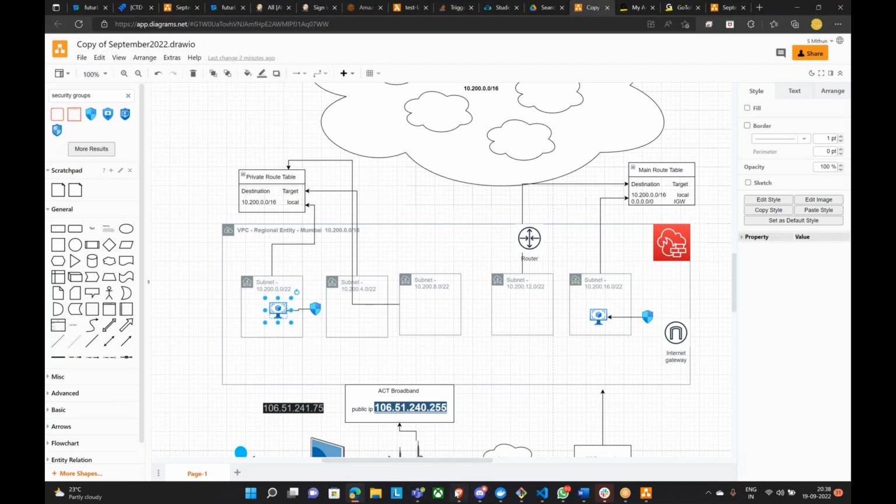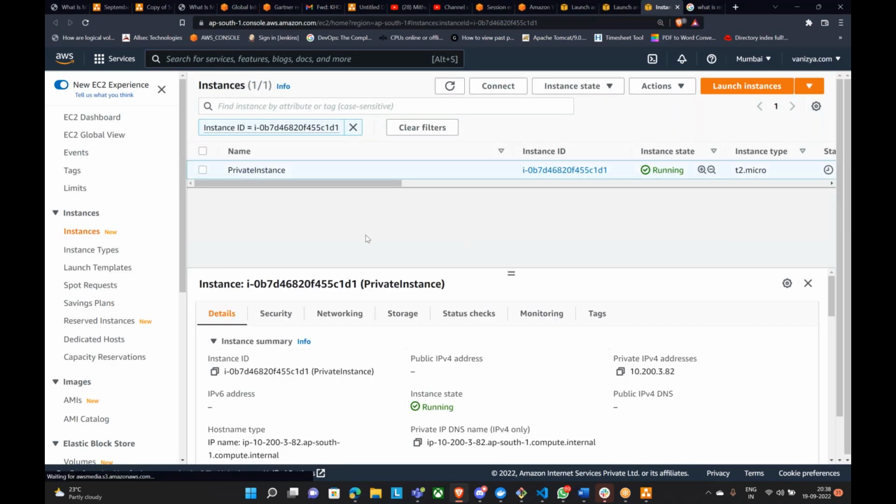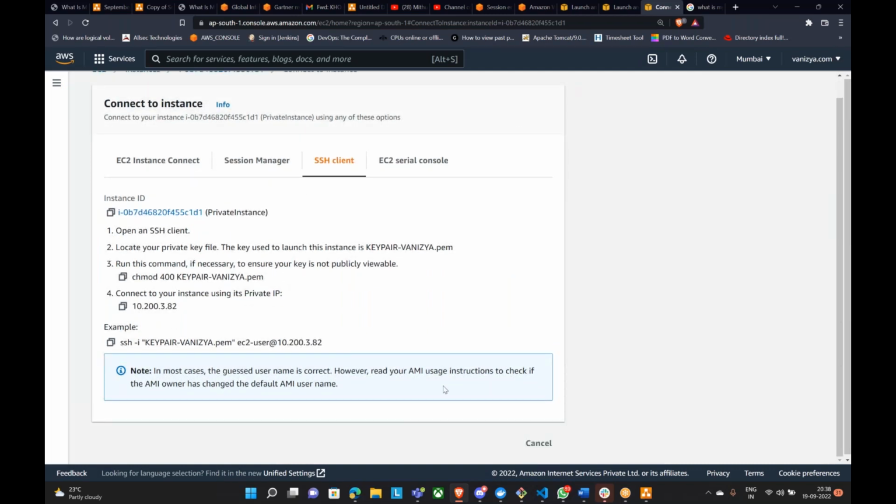Okay, I will give you one more hint. Now I have launched this instance, right? As you can see, this has no public IP. It is not required, because I can connect via private IP. So I'll just click connect here. Can anyone tell me, from looking at this output, am I missing something? The answer is somewhere here only.